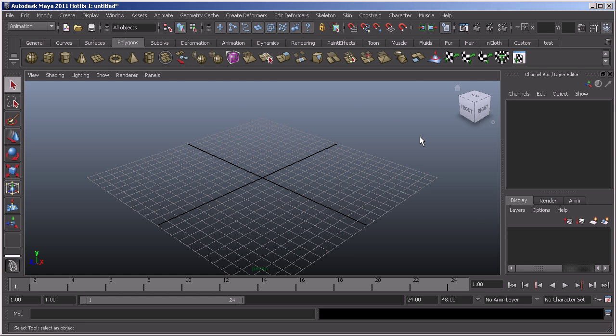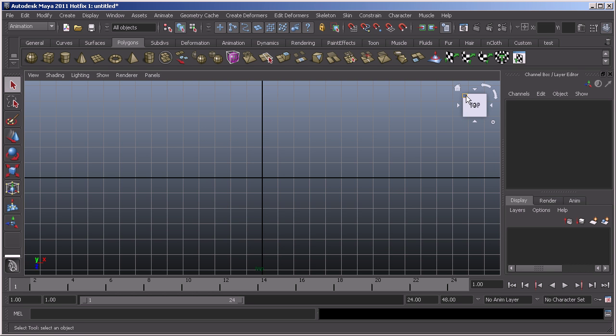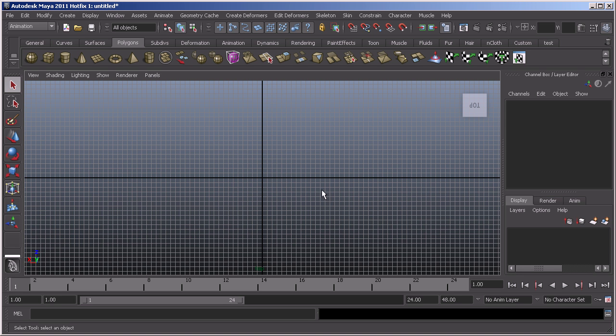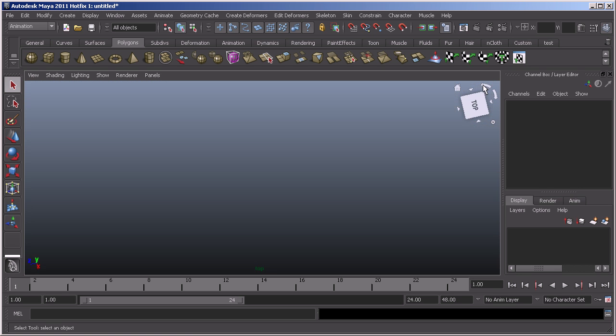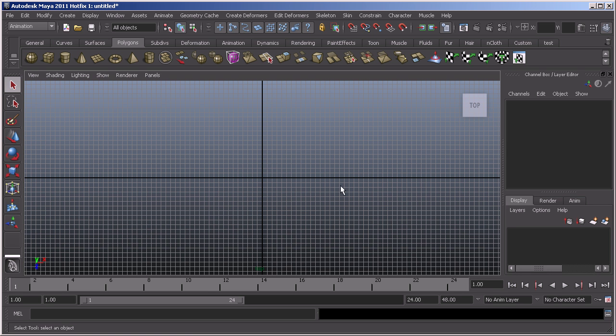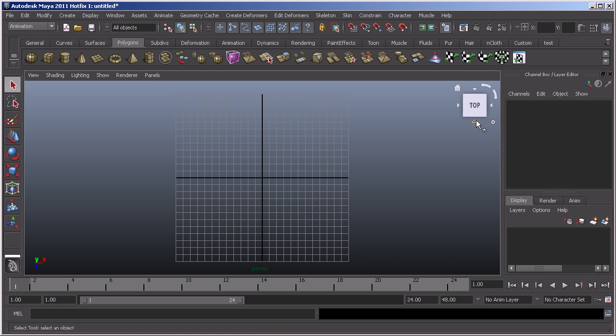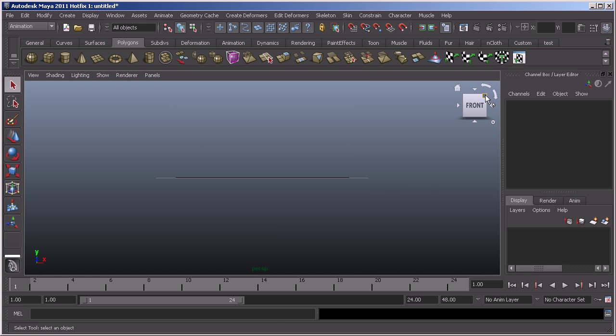You may have seen just when I jumped into the top view that we also had the viewcube in there. It's very specific. Obviously, it's going to be the top view that's indicated, but we can always change the top camera to another angle if we wanted to. A lot of the time you won't. A lot of the time you'll just keep it as it is, as the default. Let me just bring it round so it's fine. A lot of the time you'll just use these orthographic views as they're set up, and then in the perspective view, that's when you'll make the most of using the viewcube.